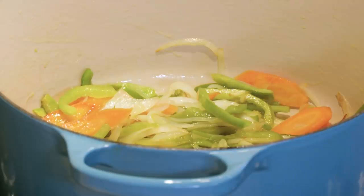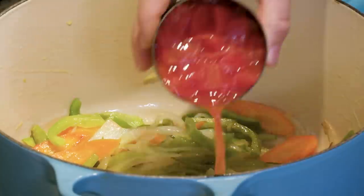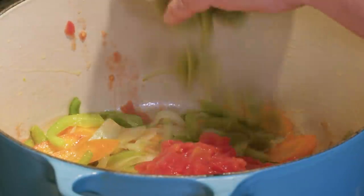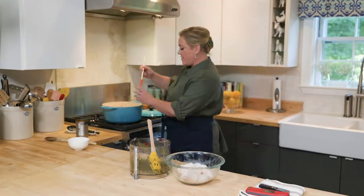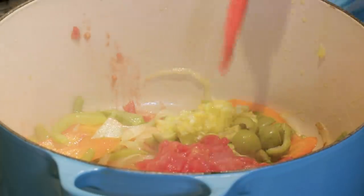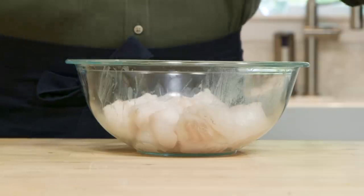The vegetables are nicely softened, so it's time to add some tomatoes. This is a 14-and-a-half-ounce can of diced tomatoes — add it with all the juice, which will add nice liquid to the sauce. In go the green olives. Last but not least, we're going to add the preserved lemons. A lot of recipes have you add them at the end, but because this cooks so quickly, adding them now allows their flavor to bloom and really permeate through the sauce.